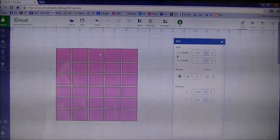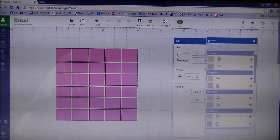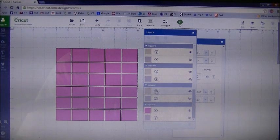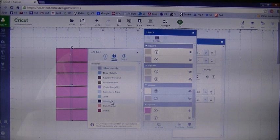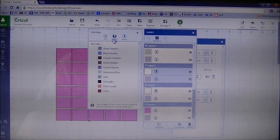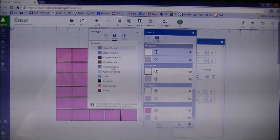Now at this point, we want to take these lines and make them draw, or make them write. So go to your layer panel, and you will see we have a whole bunch of layers here. We have our bottom square, which is the pink one. We want to make sure that one stays pink and that one's going to cut out. The rest we want to draw. So just click on the ones, you'll see a pair of scissors. Click on the scissors, then click on write, and then change that to whatever color. I'm going to use midnight so we can see it here. And do the same to every one. Change all these to write. Click on the scissors, change it to write, and then pick your color.